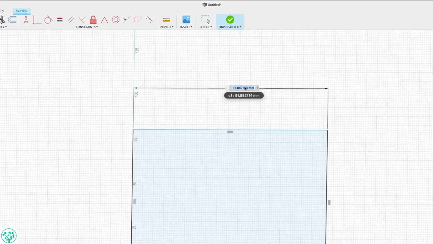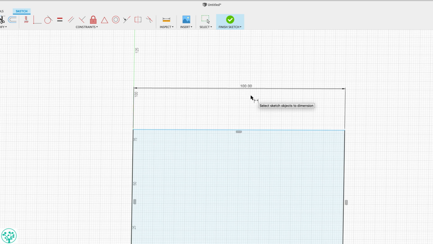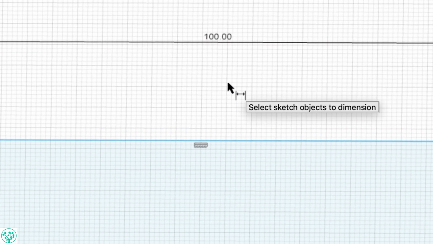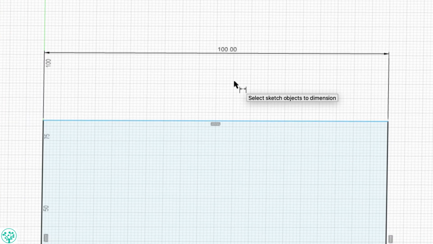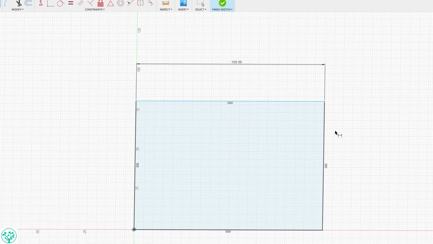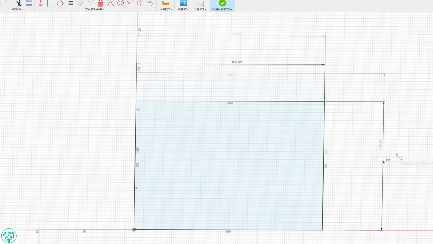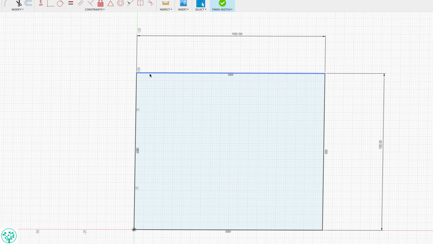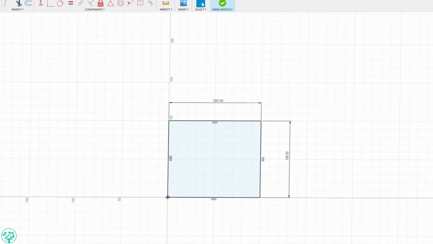And now I can get a command that says, how long do I want that line to be? I want that line to be 100 millimeters long. I'm still in that tool. You can see there next to my cursor, I've still got that same symbol next to my cursor. So I'm still in the dimensioning tool. And I can come down, select this line, drag that one out and say I want you to be 100 as well. And when you press return, everything is now constrained. You can see that all my lines are now black and I can't move these lines anymore. They are now all locked together through dimensions, everything locked into this bottom origin area.